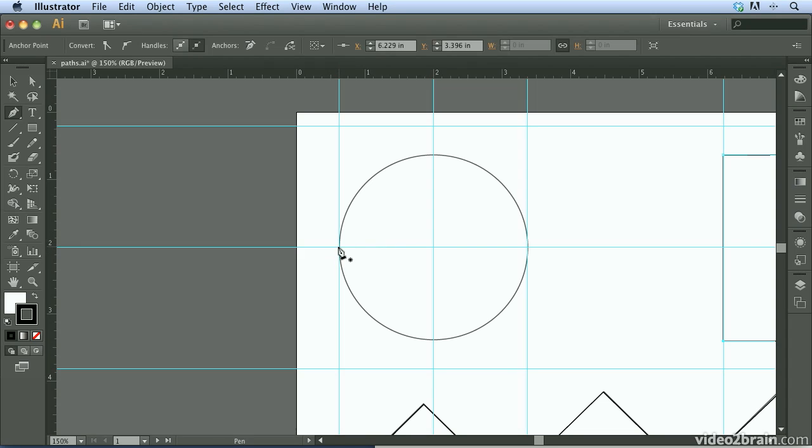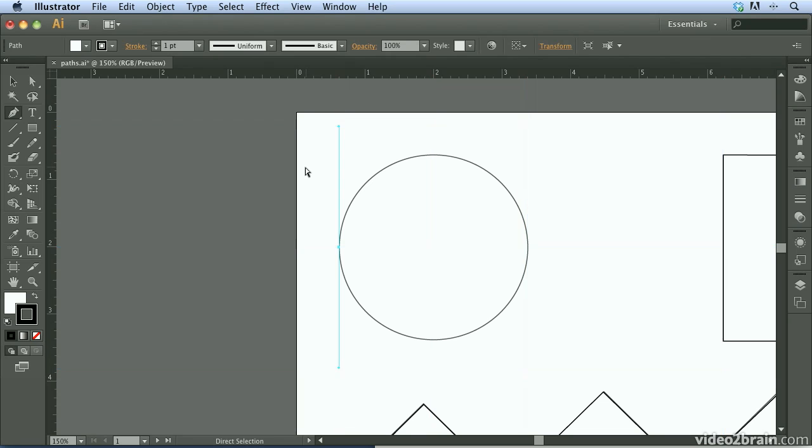So what I'm going to do here is click on this intersection of the guides, and drag straight up. And once my cursor gets to the upper guide here, I'm going to let go. Now you can temporarily hide your guides for a second by typing Command semicolon on Mac or Control semicolon on Windows. Now the difference here is that I just placed an anchor point on my document, but by clicking and dragging, I've dragged out what are called directional handles. And when I do this, this is no longer a corner point, this is a smooth point. And by drawing a smooth point, I can draw curved lines.